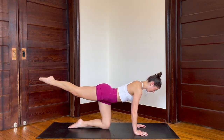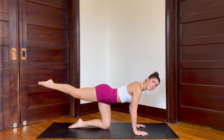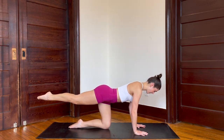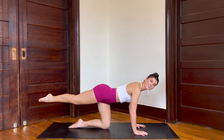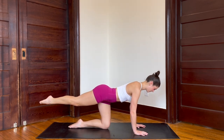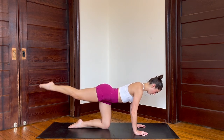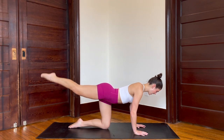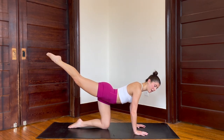For 10, 9, slight bend in those elbows, for 7, 6, really reaching through that right leg, for 5, 4, core is plugged in here, for 2. And last one, we're going to keep that leg lifted.